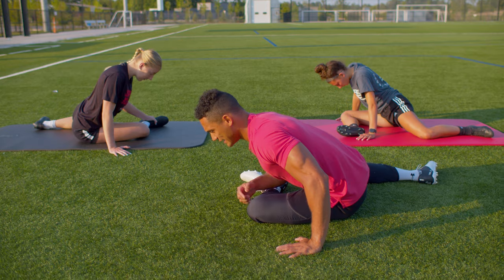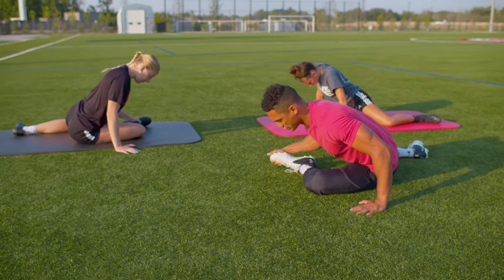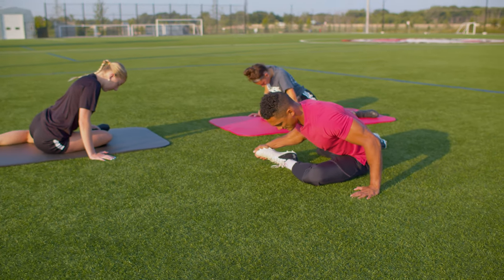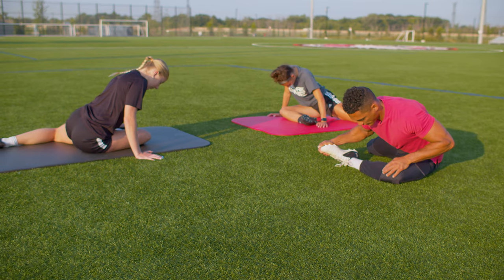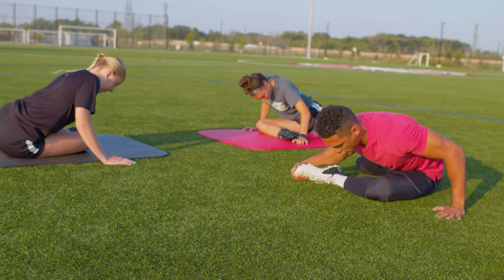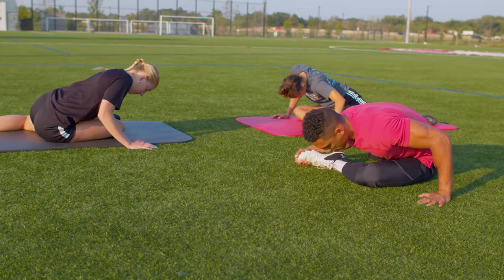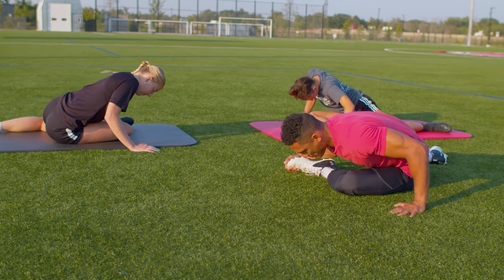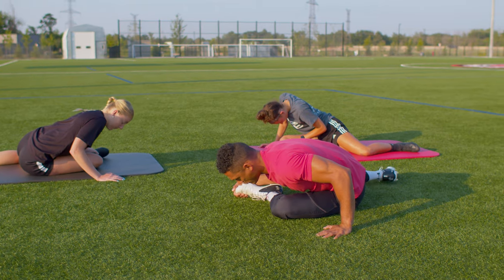And we're going to drive that knee down to the turf from the same position, don't go up or down. 3, 2, 1, ready, and push. 10, 9, 8, 7, 6, 5, 4, 3, 2, 1, and we're going to drop a little bit deeper into the stretch. You're going to lead with the chest, trying to keep a flat back. You should feel a deep stretch, not only in the hip now, maybe a little bit in the hamstring, depending on how tight it is.